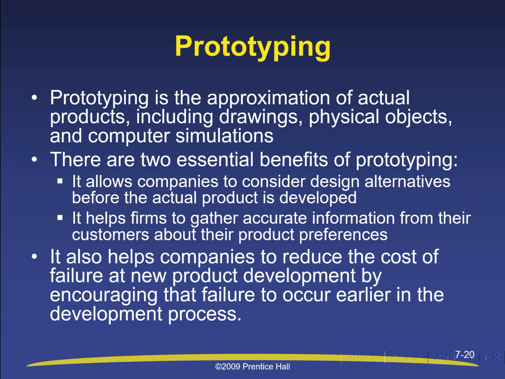Prototyping. Prototyping is the approximation of actual products, including drawings, physical objects, and computer simulations. There are two essential benefits of prototyping. Number one, it allows companies to consider design alternatives before the actual product is developed. Number two, it helps firms to gather accurate information from their customers about their product preferences. It also helps companies to reduce the cost of failure at new product development by encouraging that failure to occur earlier in the development process.